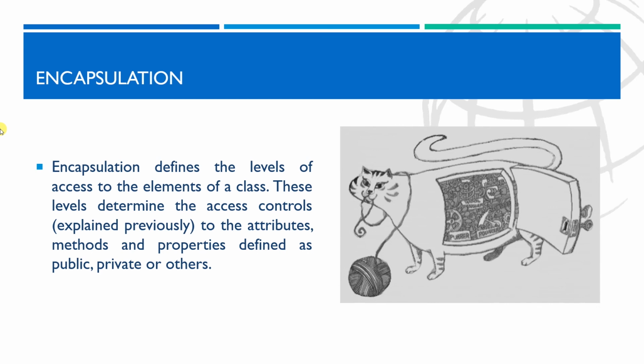Then, encapsulation versus data abstraction. On the encapsulation side, we have data hiding, or information hiding, while abstraction is detail hiding or implementation hiding. While encapsulation groups together data and methods that act upon the data, data abstraction deals with exposing the interface to the user and hiding the details of implementation.